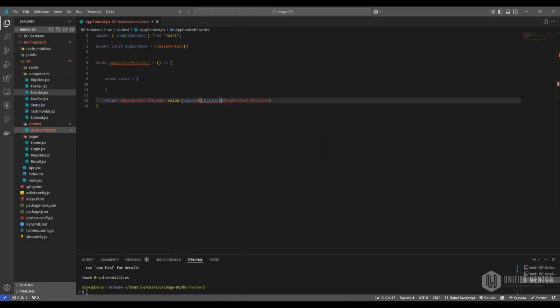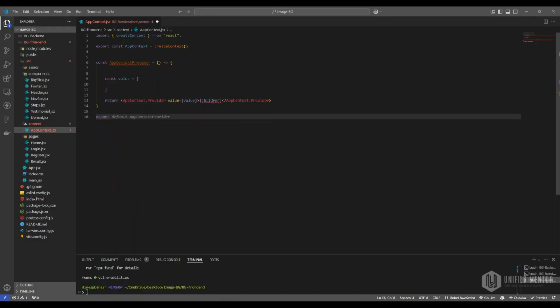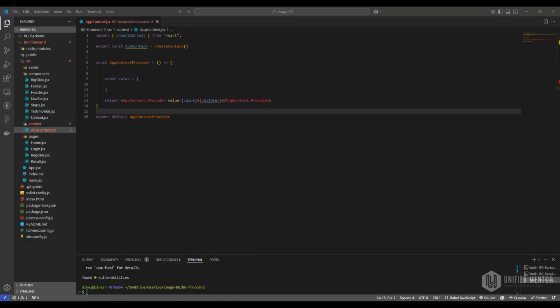Our context is done. Let's wrap after the value. We will send this as a prop to our app context provider. After that, we will export our app context provider as default. Once it is done, just come to main.jsx.